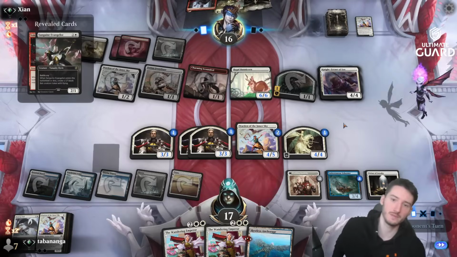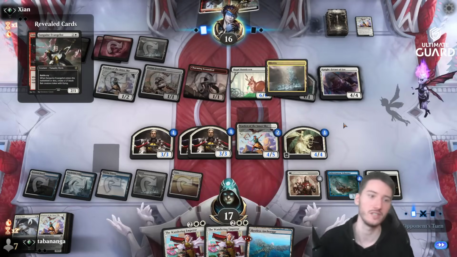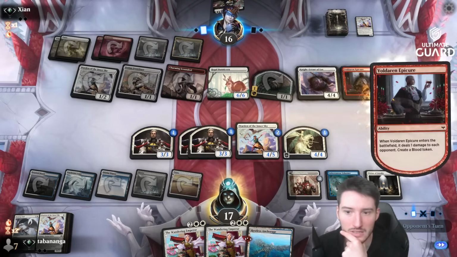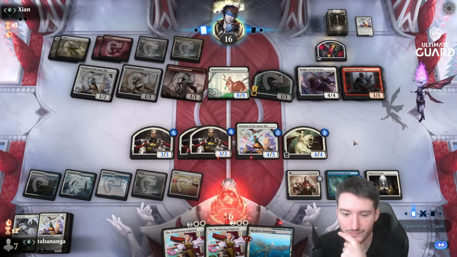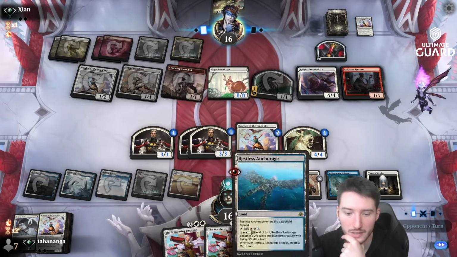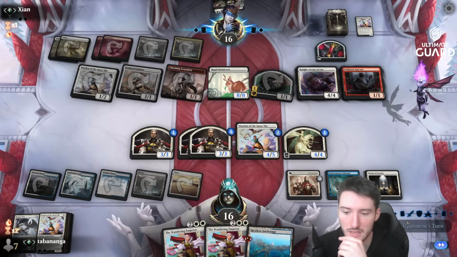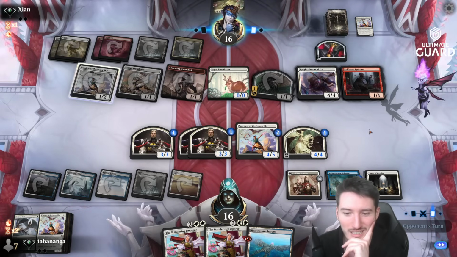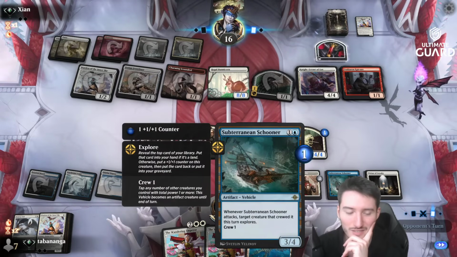But maybe my blue-white deck... Oh yeah, I play Evangelist. Sure, why not, I guess. Maybe this blue-white deck can do enough in the meantime to also block and stuff. I mean, here Lunar Veteran, of course, would be amazing. Not even attacking with your 8/8? Come on. I guess it would just trade for Schooner. 4/5 Schooner.